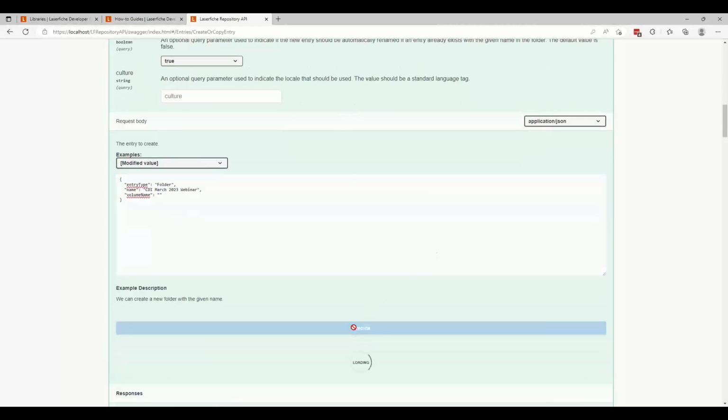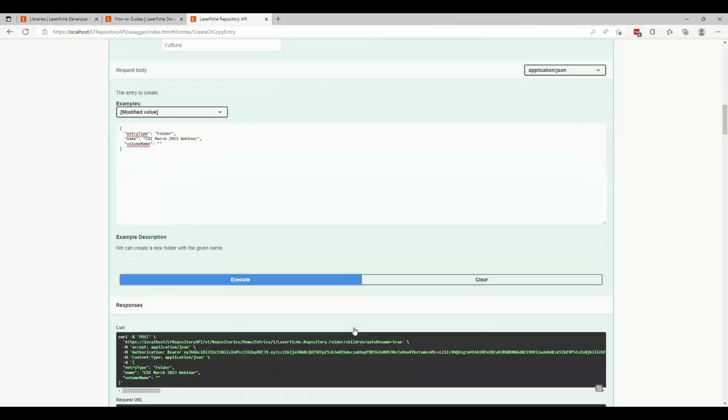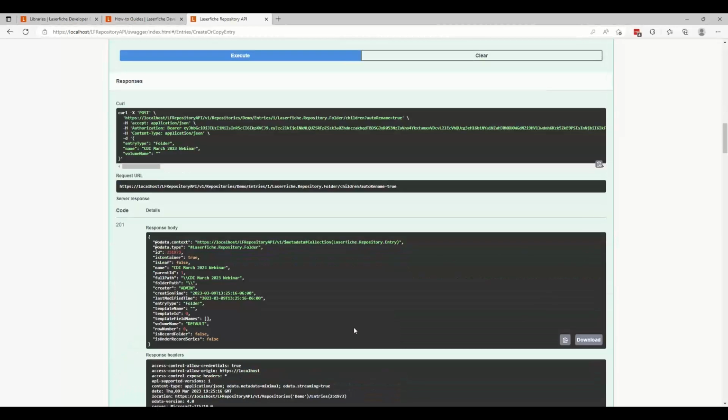And when I execute this request, we have a successful response coming back. And we can see that we have our new entry ID, 251973. Our name is CDI March 2023 webinar, as well as all of the additional information returned by the Laserfiche API.